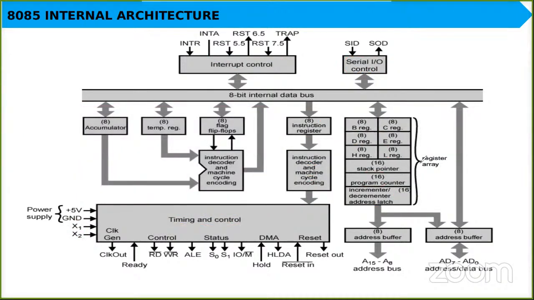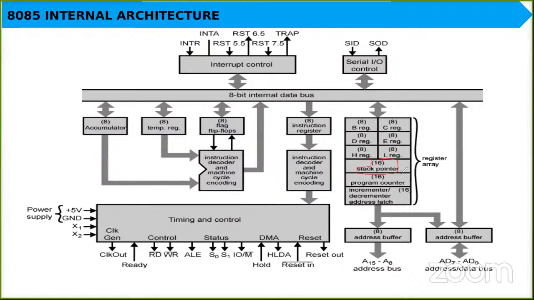So when I talk of registers, we know what are registers, right? Registers are basically D flip-flops. So this is a register in the 8085. It is called as the B register. So name is B and it is 8 bits. So it is an 8-bit B register. You have a C register, 8-bit C register. You have the D register, an 8-bit D register. You have an E register, 8-bit. Again, you have an H register, 8-bit. L register, 8 bits. Along with that you have something called as the stack pointer.